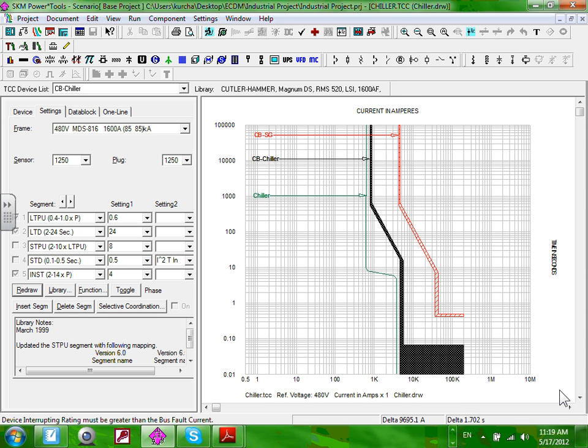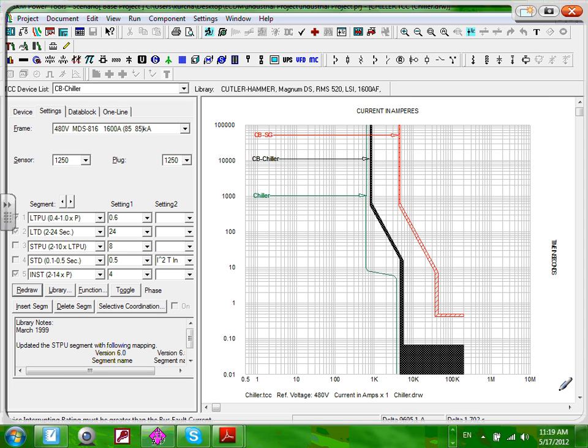Let me try to zoom in. You're looking at here, 10K multiplier by 1, so this is actually 10,000 amp. This is 10,000 amp. This is 100,000 amp. These are amps, and this one is time in seconds.